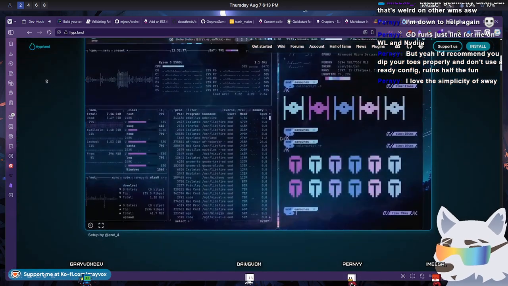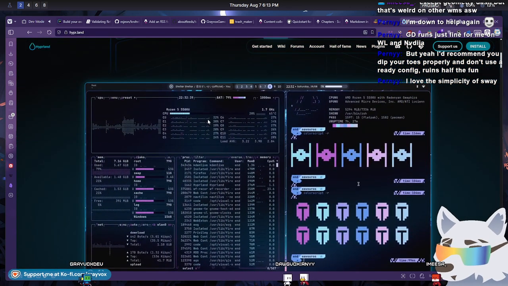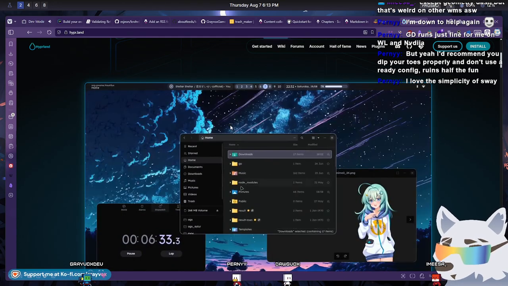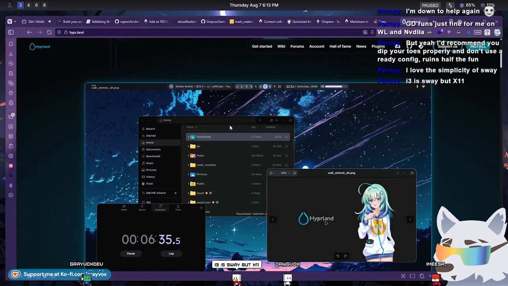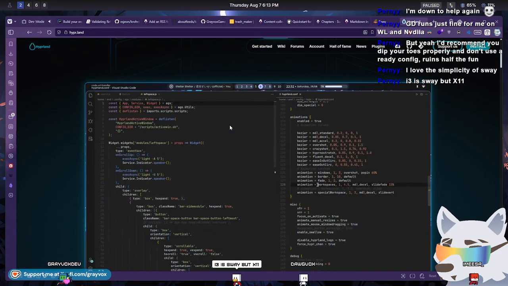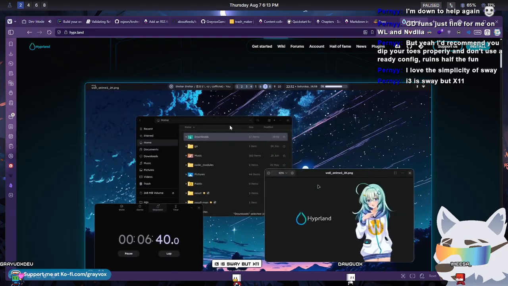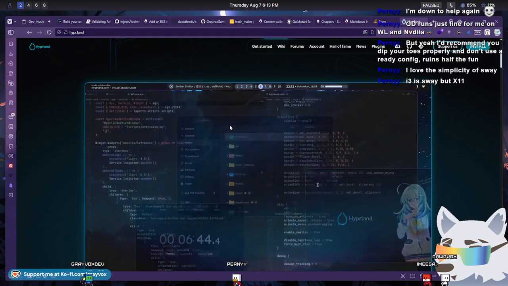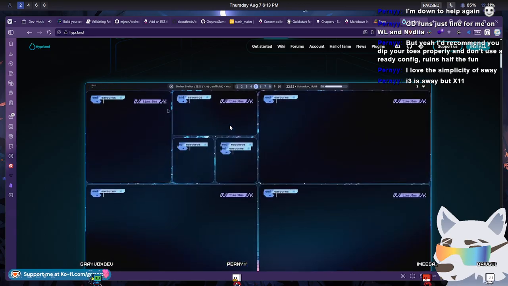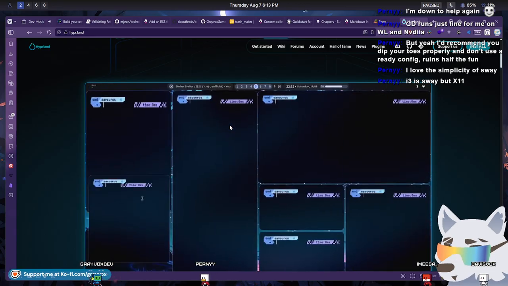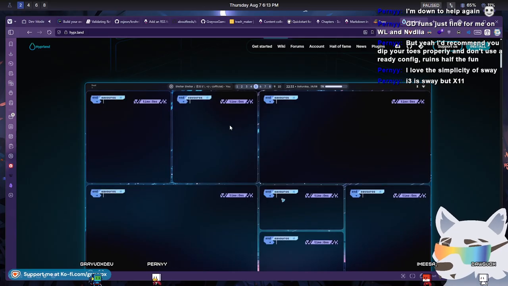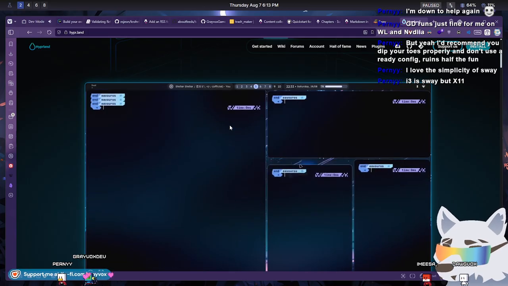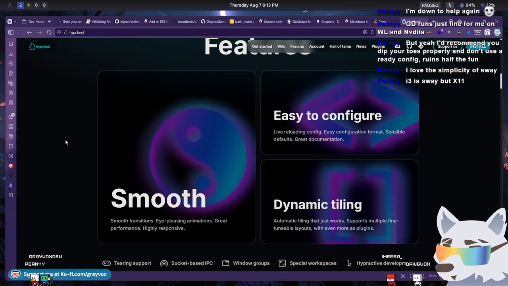Hyperland is like, good gosh, that's beautiful, but like, yeah. i3 you can mod like crazy too. So I mean, I could try both. I might just do Sway.